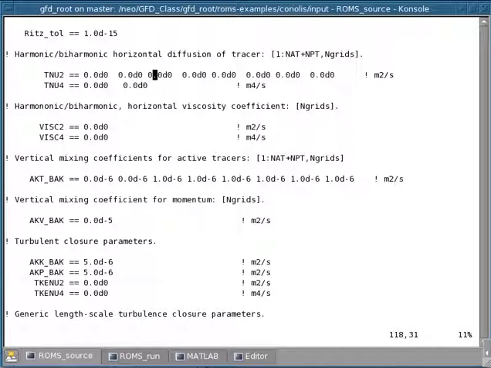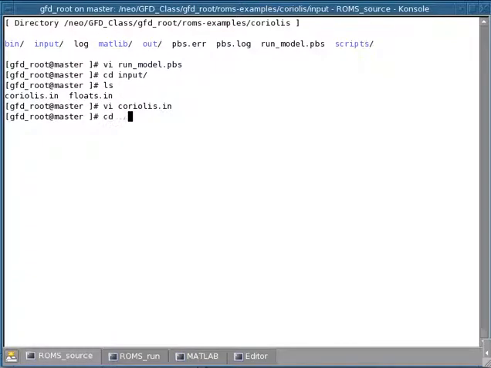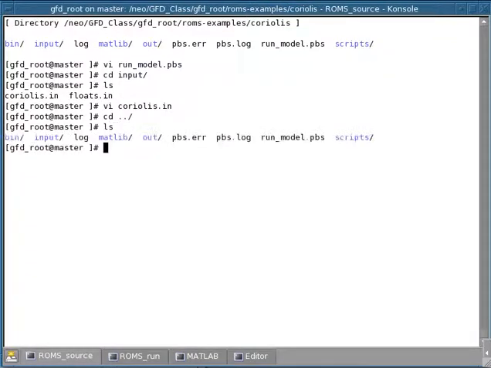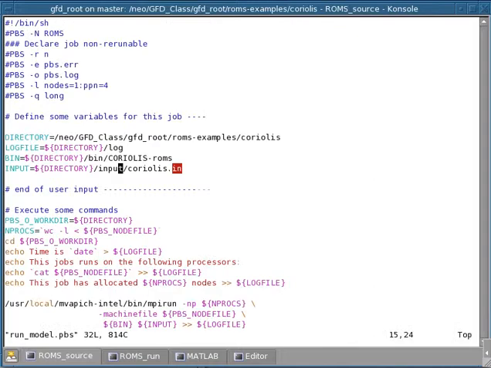Now, of course, you typically just choose one of them. So depending on which one you selected, the input parameters will be read only for the one that you are currently running. So you'll have to learn with some experience how to use these input files, and typically what you do is just copy an existing one and modify it. So that's a short digression. So let's go back to our run model PBS.